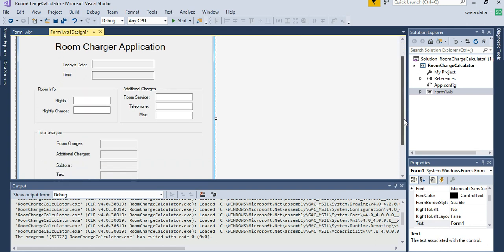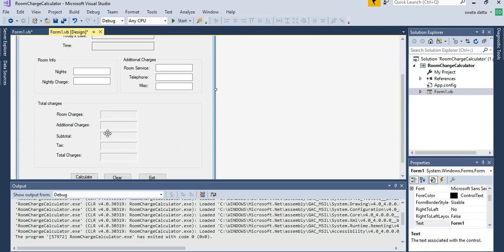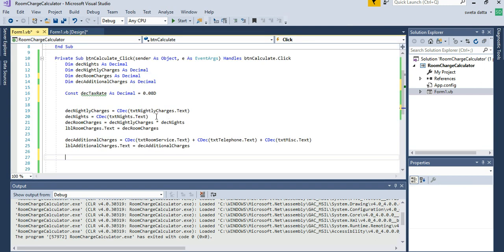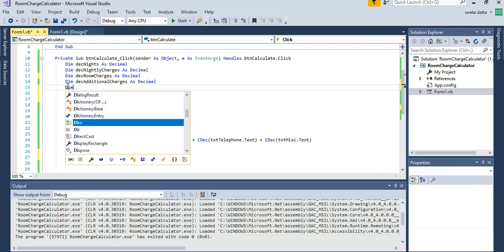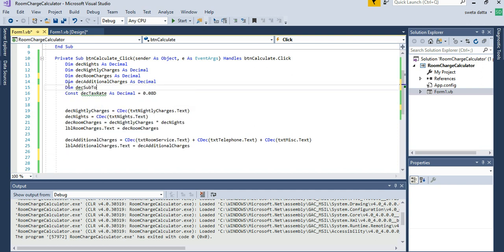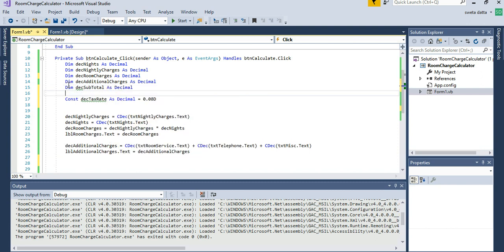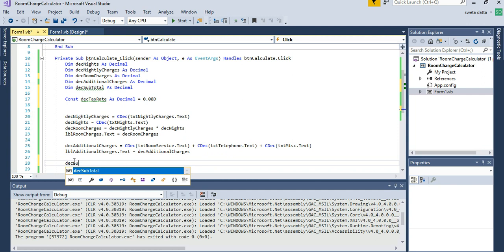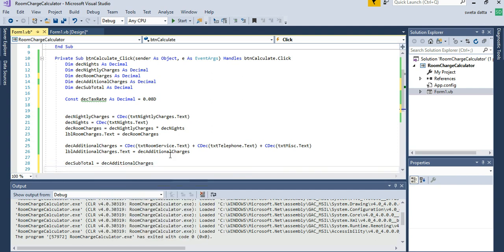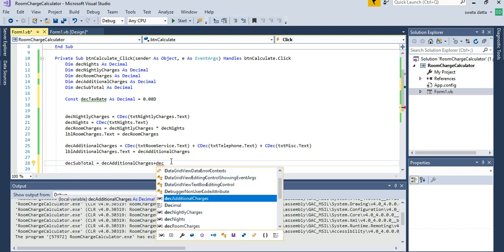we want to calculate tax, but before we calculate tax, we need to know the subtotal. So let's find the subtotal. So subtotal charges plus additional charges.